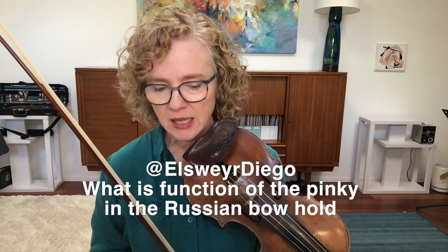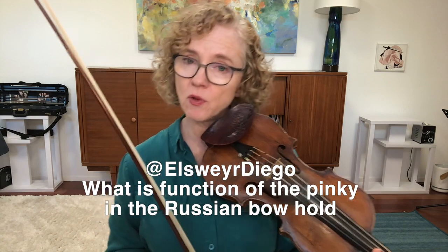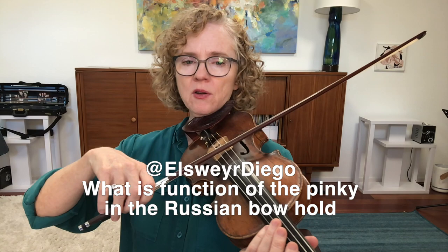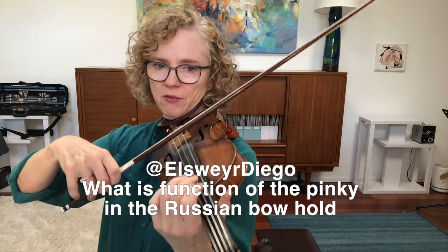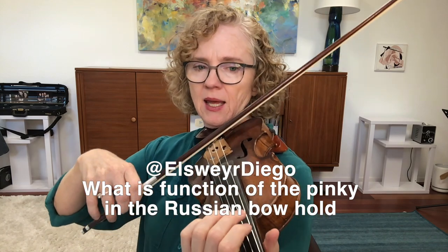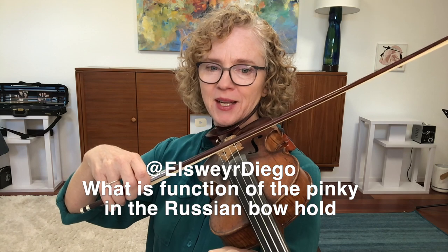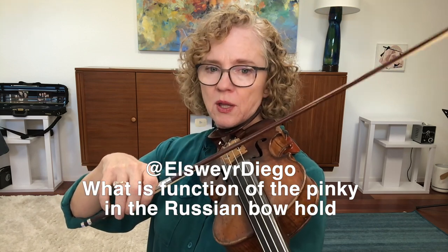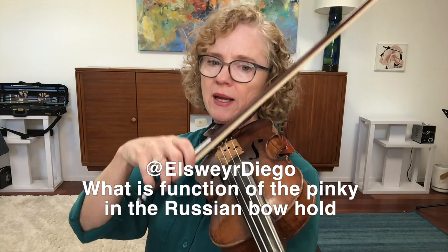All right, so the next part of the question is about Russian bow hold, and if the pinky is responsible for helping balance the weight of the bow. You can even just try this yourself. Hold the bow just about an inch above a string and let go with your pinky. The tip is going to just fall, the bow will hit the strings. So the pinky really is there to balance the weight of the frog.